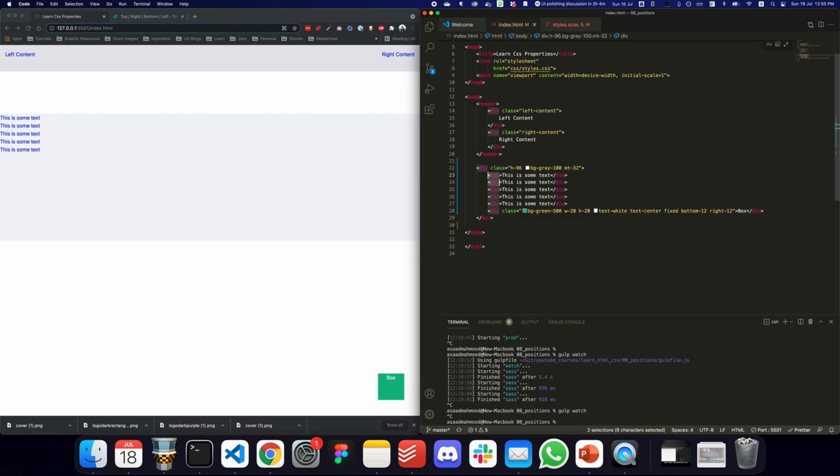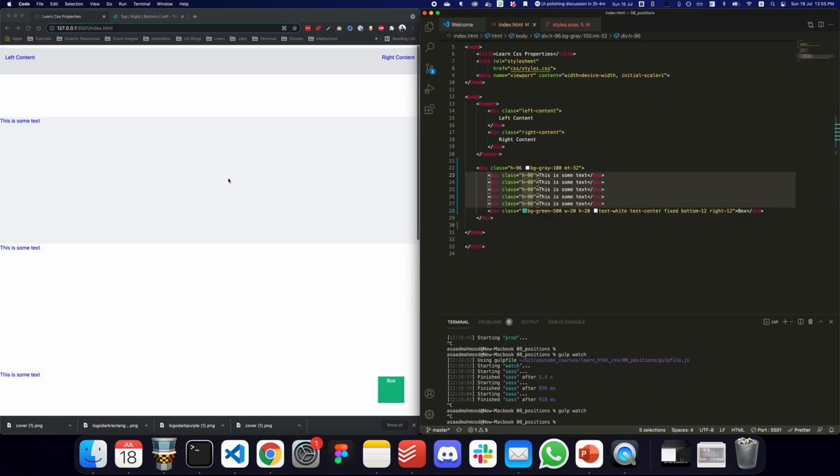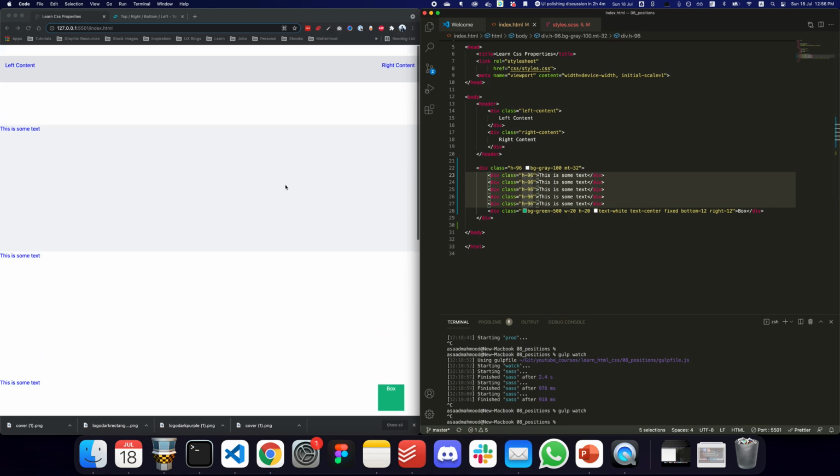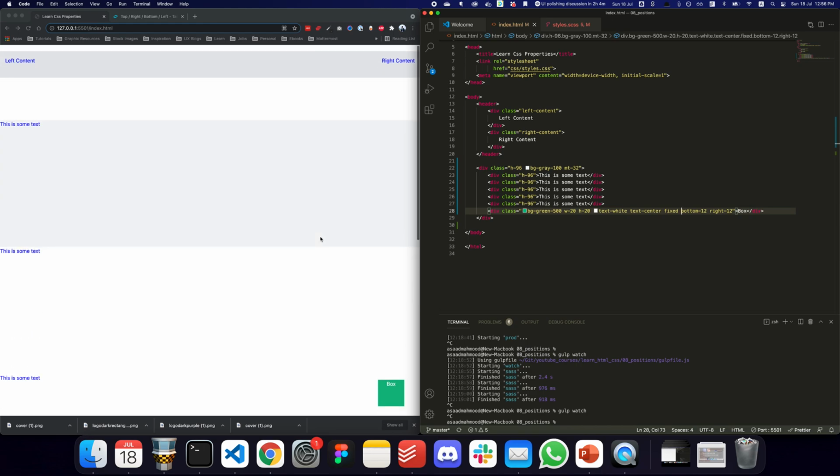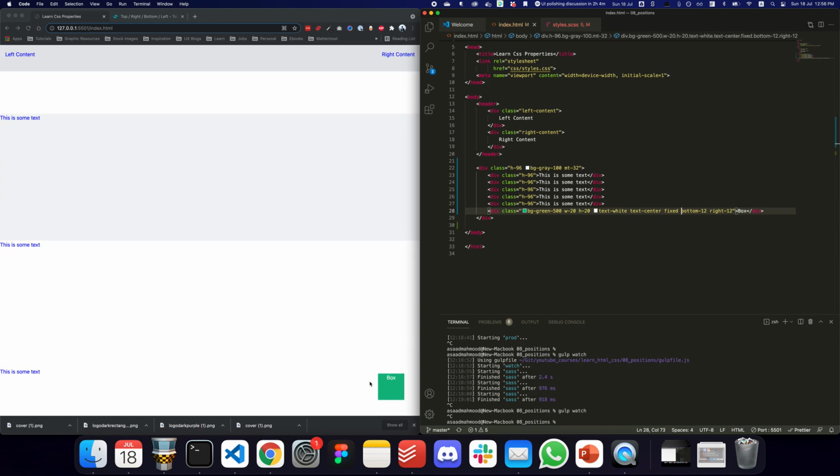One other thing that I'd like to point out, and which is really great, is let's say I give a class and I say all of these are going to be 96 in height. As you can see, now we have the scroll going on. But since we've given this fixed, it's always going to be fixed relative to the screen that we're seeing in front of us. So it's always going to be this sticky sort of thing. And I think you might have seen a lot of these boxes which have arrows to the top, like scroll to top arrows.